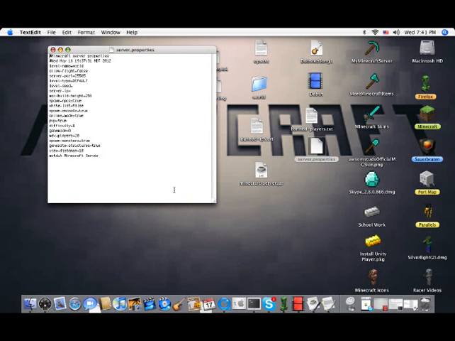Server properties. You can do whatever you want on here. Level seed, if there's a specific world you want. Server IP, you really can't do anything with it. We have no plugins. Whitelist, if you want your server to be whitelisted, you're going to click true, and in-game, you're going to add people to the whitelist using /whitelist add username. Spawn animals, I'd imagine you want to keep that on, but if you don't, you're just going to type false. Online mode, true. You can use this to turn your server on and off manually if you want. You're just going to delete that true and put false.